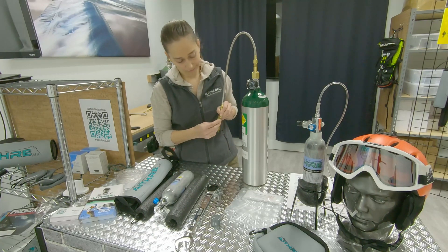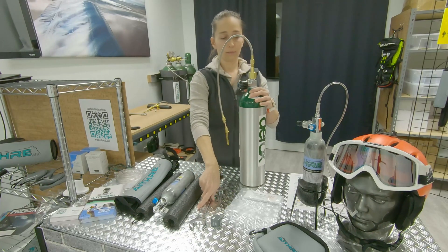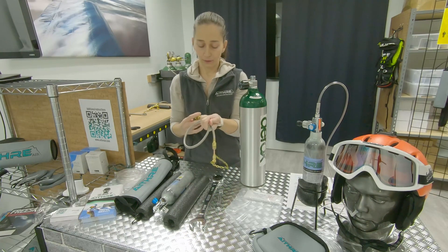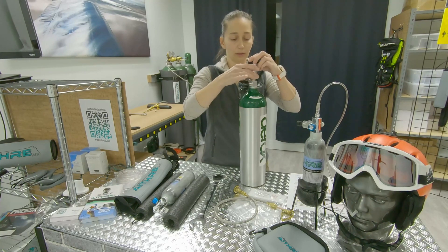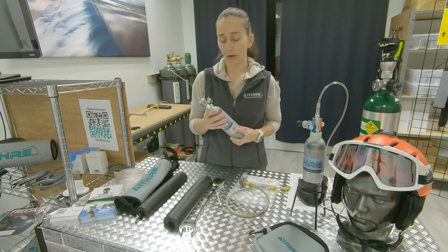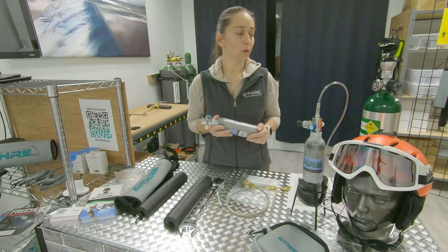I'm going to put the cap on here for good practice. Use the wrench to take the hose off and put the cap back on — store it. The regulator can go back on, or if you're only using tanks to refill for yourself you may not have a regulator. We filled our bottle and we've got more than two hours of use out of it for outdoor activity or general aviation, and we've barely taken anything out of this larger tank. You can see what a nice advantage it is to be able to self-fill these portable bottles from one that you have at home or in your hangar.